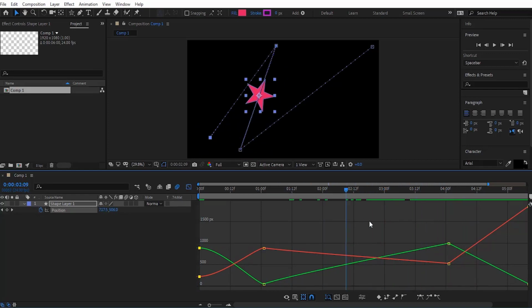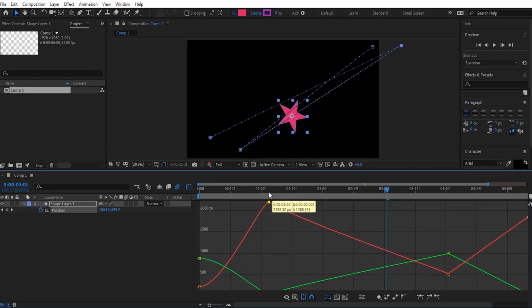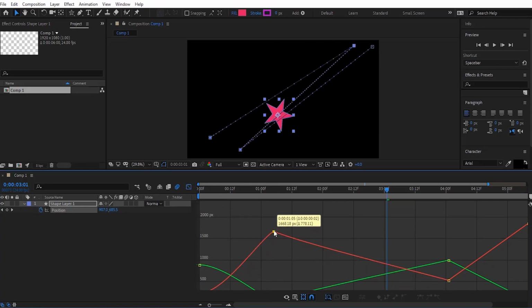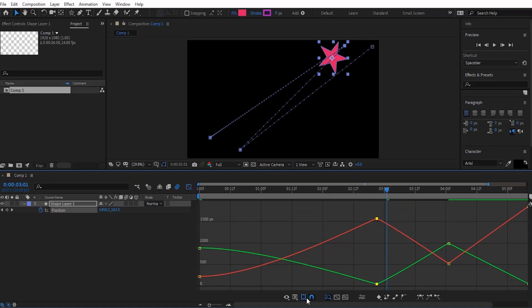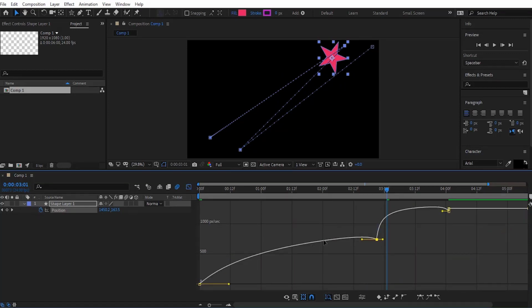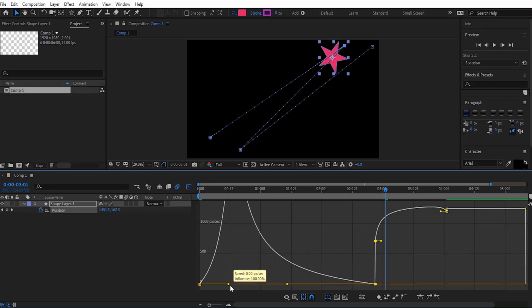Well, this is the graph based on position. You can change the position for them. For example, let me set this keyframe on here like this, and go back to my speed graph again. Well, you see here that my speed is changed. The speed graph is changed. I can use this button to fit this speed. And I can use this handle to easily change the speed of my file in whatever way I want.